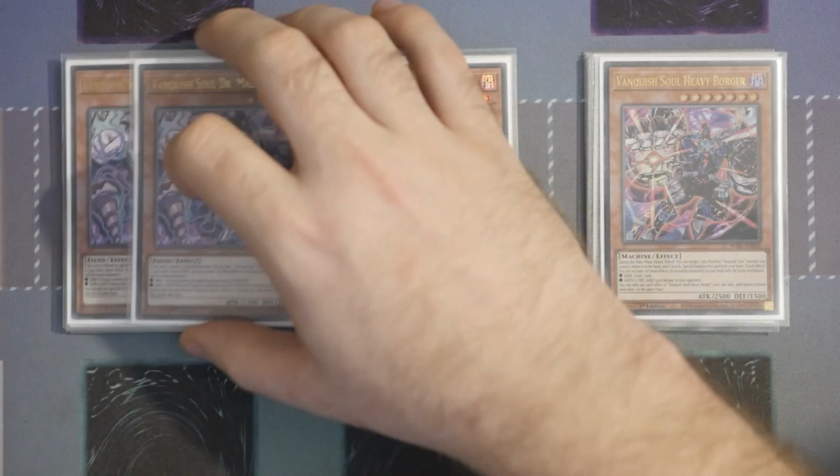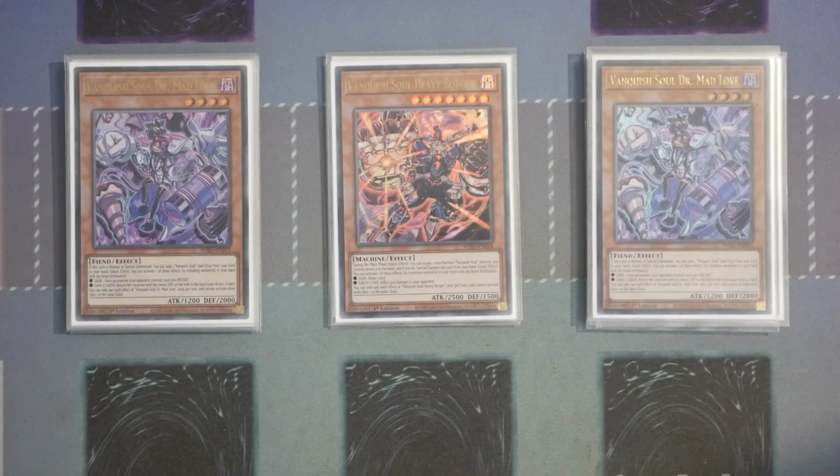One card that has been cut down to two is, of course, Mad Love. So cutting Mad Love down to two is for the pure fact that this one will only get you spells and traps, whereas Yugioh can get you any card. So it can get you a spell, trap, or monster, which is really important.